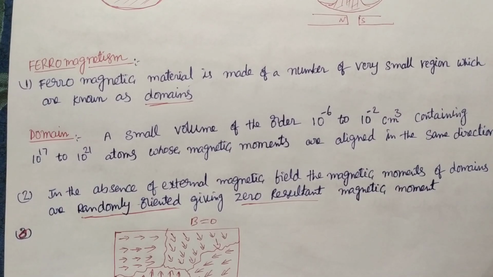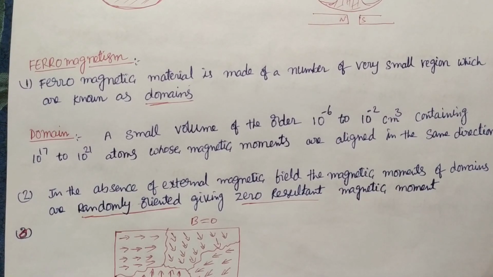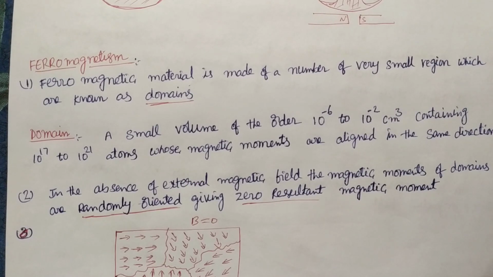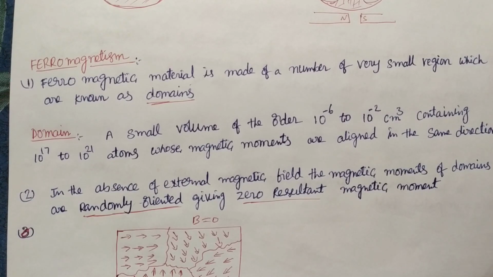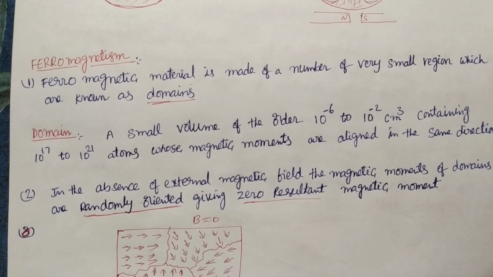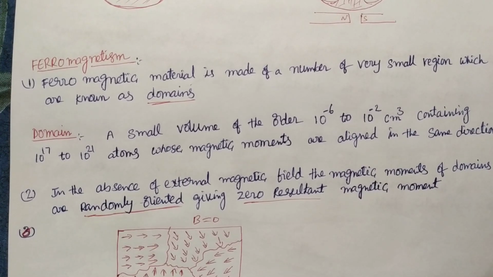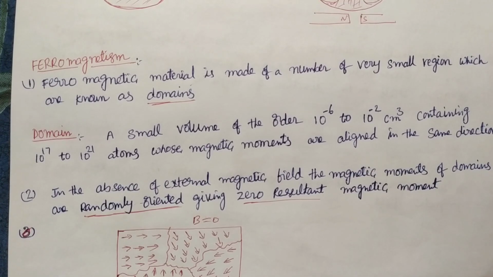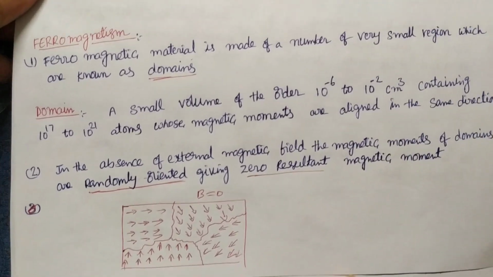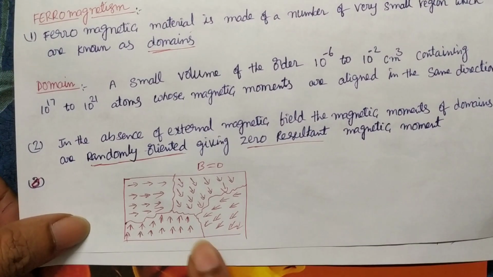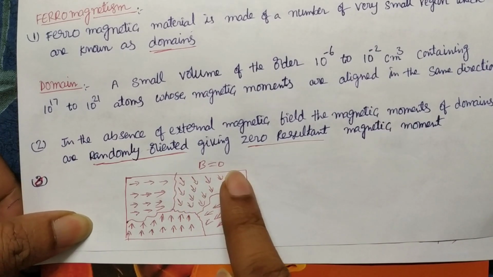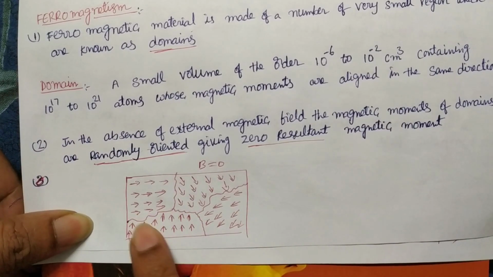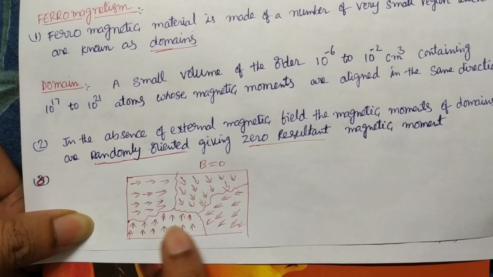Now, about ferromagnetism, or ferromagnetic materials. Ferromagnetic materials contain domains inside. What are domains? Domains contain the same atomic magnets only, but in paramagnetic material, atomic magnets are randomly arranged. In ferromagnetic material, the atomic magnets are arranged in proper order up to some region. In another region, all are in another order. So in a particular region, all the atomic magnets are in the same direction. Alignment is there.